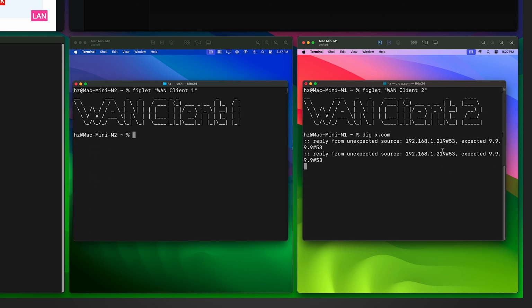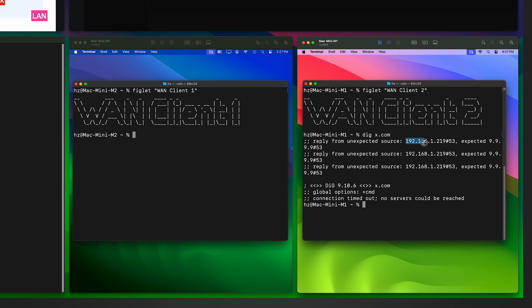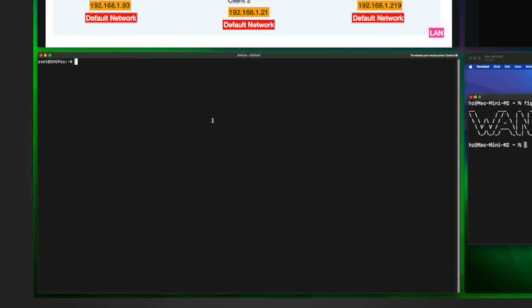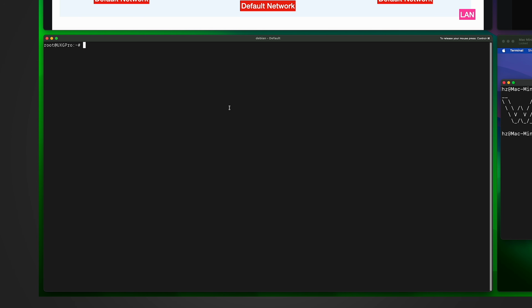You see the error. It expects to receive result from the 9999, but instead it receives result from the Pi-hole server. And then the DNS client refused to continue. We have a problem. To understand what's the reason for the issue, let's start the tcpdump. Then we can see what happened inside the gateway.